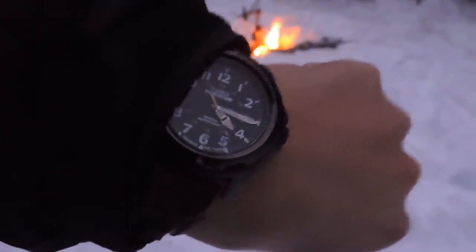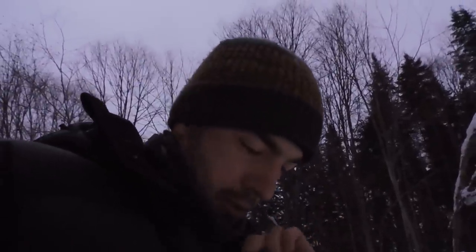See, it's almost dark out, the sun's going down. It gets dark really early, so winter camping in Canada, that's why I always have my headlamp close and handy. I like to wear it around my neck all the time so that when it gets dark I don't get surprised, and got my light source. Sleeping bag.